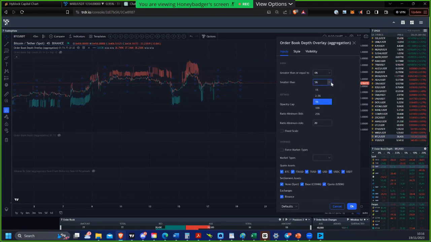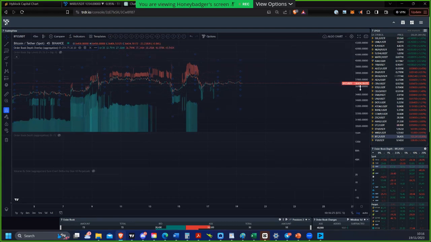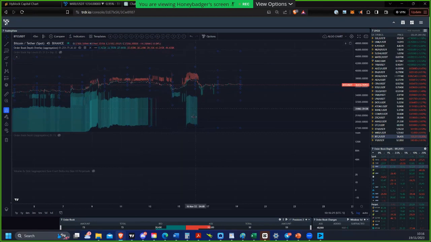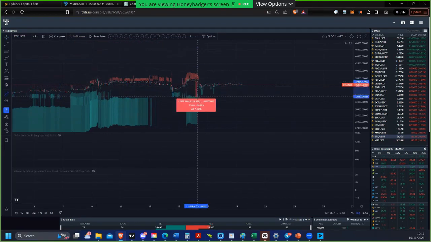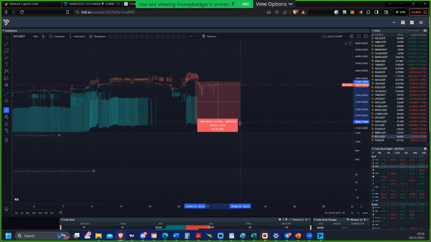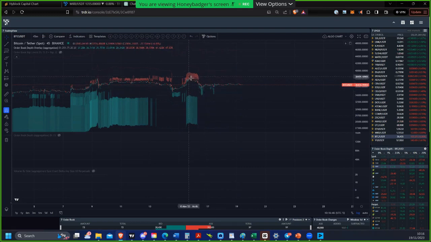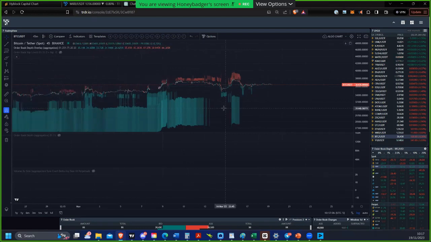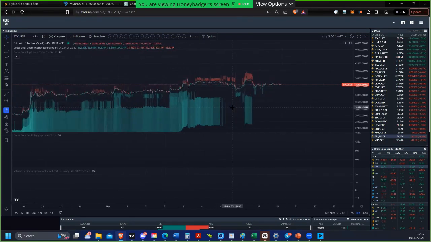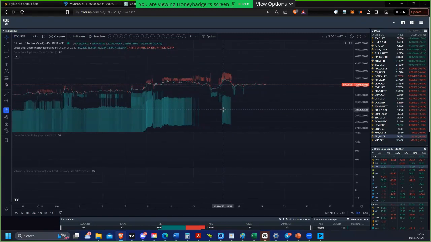And you can also choose the depth. So if we wanted to look deeper into the order book, we would get more information. So now we're seeing the bids deep in the order book, and this is up to 25% away from the price. So if we measure that down, that's 25% away. So these little shades that you see above the price are also directly representative of how far away those bids or offers are from the actual price. This has significance, which I'll get into a bit later. But it's important to know how deep these bids or offers actually are.